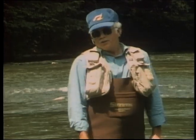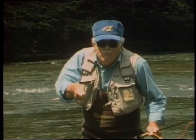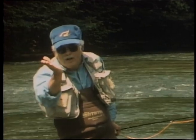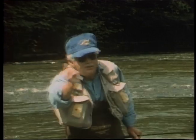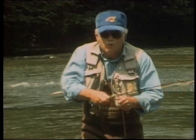To learn it, start with a vertical loop. Make that loop very wide with a slow wrist and have an extreme forward tilt. You want a vertical loop because you don't want to kick the fly right or left during the cast. You want a slow wrist or a wide loop because you need time to change direction during the cast. And you need to tilt yourself forward so you can get the fly in the water quicker.